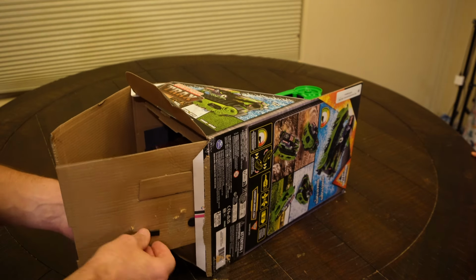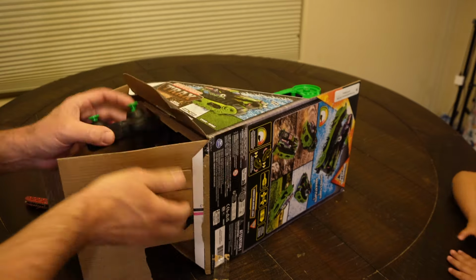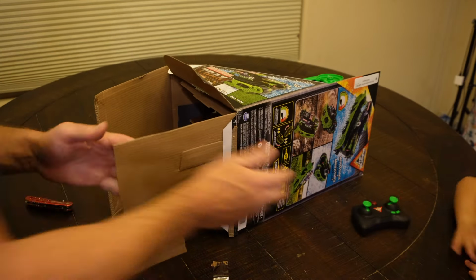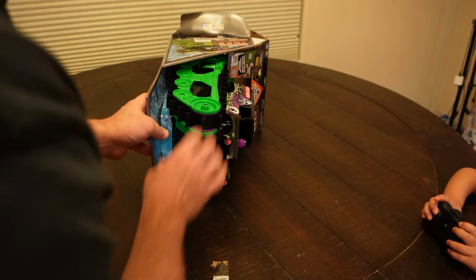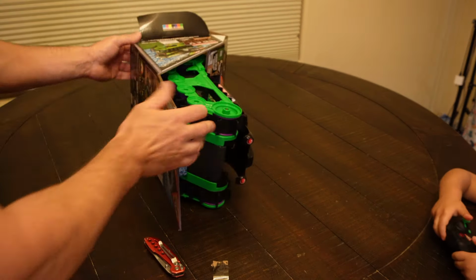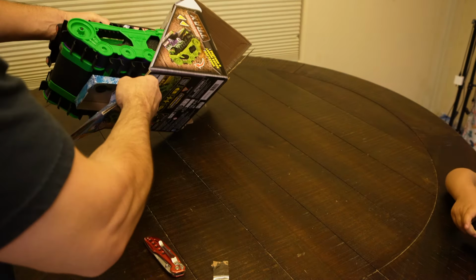So it comes with a kind of cheapish style remote control, just plastic. I don't know what these buttons are here yet. So there's your remote control for it. Let me figure out how to unbox the rest of it here. I kind of want to be halfway good with it in case it doesn't work and we could take it back. But sometimes we all know how that goes.